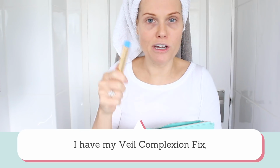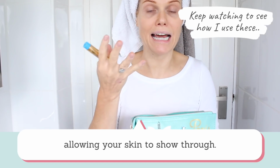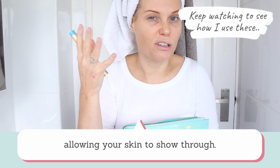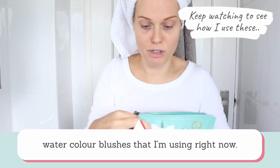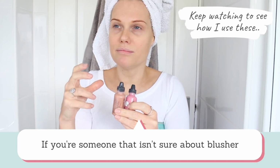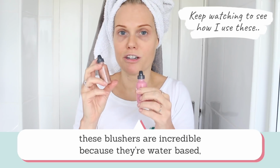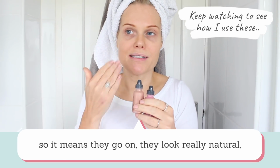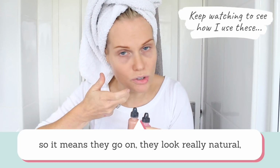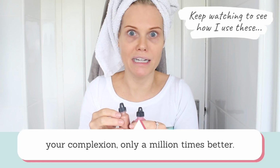I have my Veil Complexion Fix. It perfects your complexion while still allowing your skin to show through. Also have in there my 2 watercolour blushes that I'm using right now. If you're someone that isn't sure about blusher or you're nervous about blusher, these blushes are incredible because they're water-based, so it means they go on, they look really natural, your skin shows through, it kind of looks like your complexion, only a million times better.